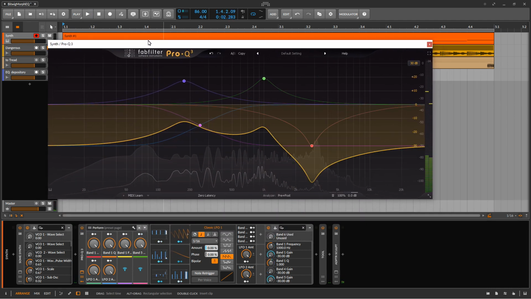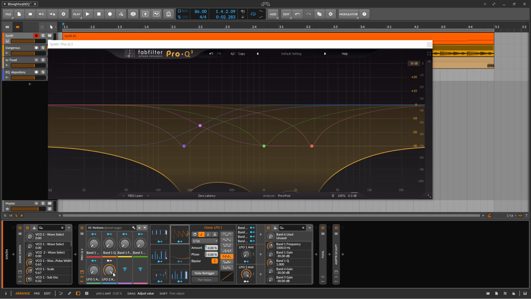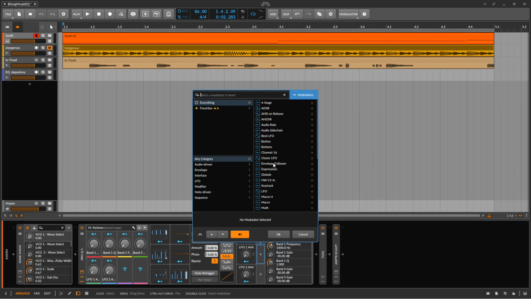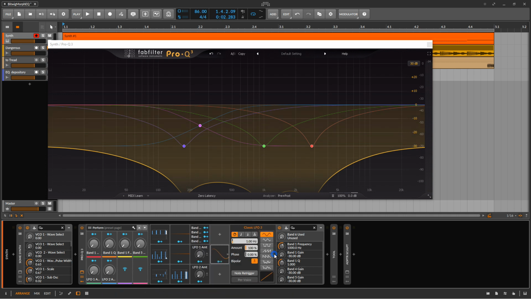Oh, and you're saying, wait a minute. What about just doing a circle? Because that was one of the things in Morph EQ, everyone was doing circles. And so let's see if I put everything back to zeros. Let's see if we can do a circle. So let's just use classic LFO. And we'll just set this to a slower speed. Let's go to 1. And we'll keep this unipolar.